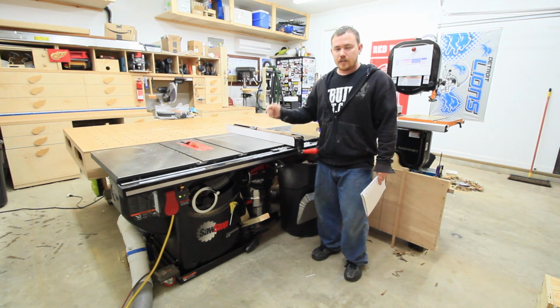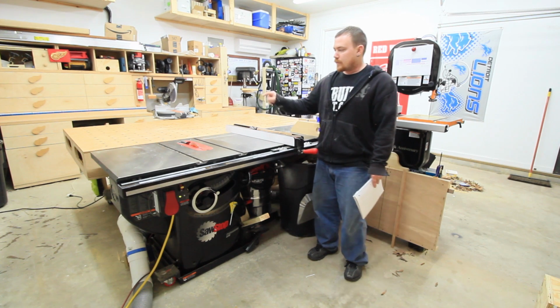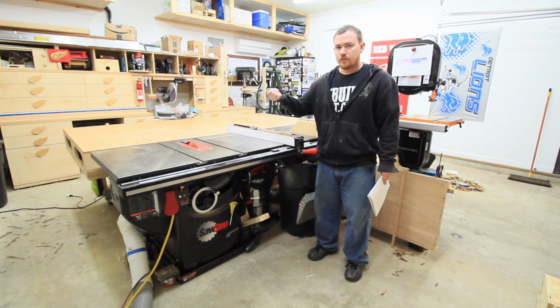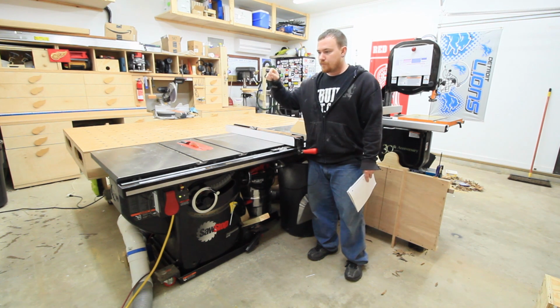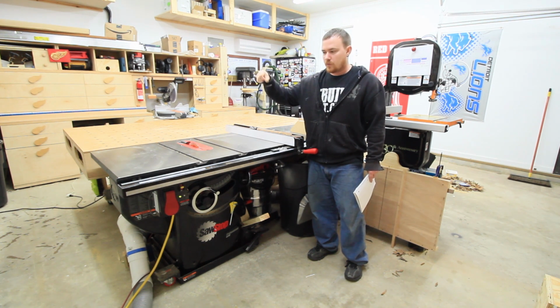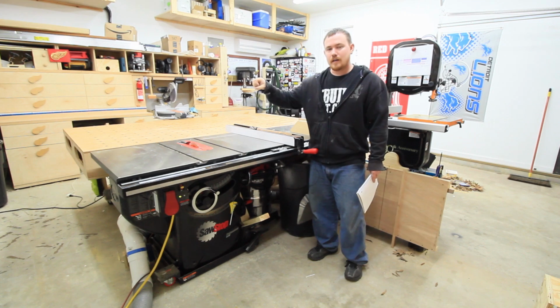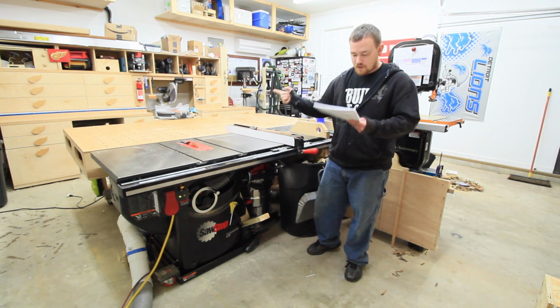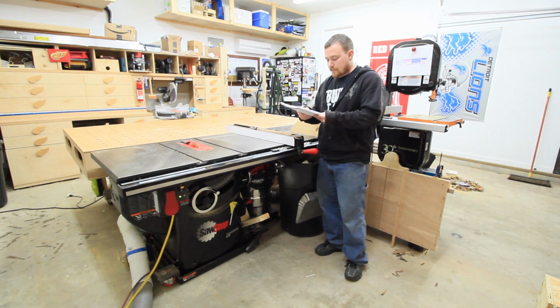They're both quick release on this saw and the Grizzly. The quick release is much better on this saw. It's an actual handle that you move. The Grizzly was a little thumb screw that you just wiggle around, which was not the easiest to do. It was still a quick release riving knife, but it wasn't the easiest to do. So I'll give that win to this one.